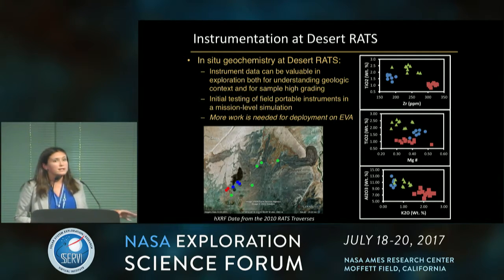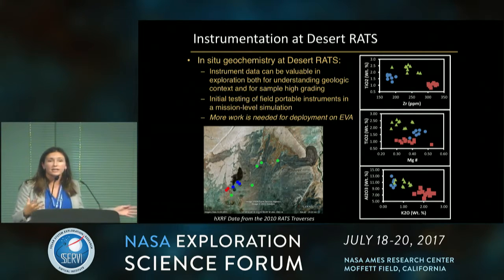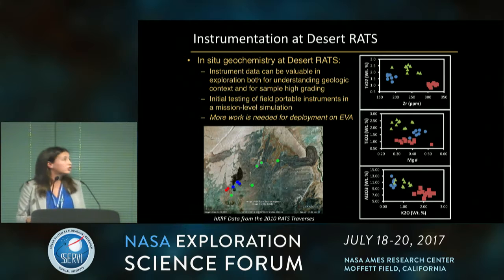Specifically with Desert Rats, these instruments were deployed in the laboratory, and despite the fact that we're able to get farther and farther away from the lab, it's harder to process that data in real time while you're boots on the ground during EVA. While we go out terrestrially and are able to differentiate between lava flows, it might be tough in the limited amount of time you have when you're boots on the ground. But having an instrument in the lab enables you, on your downtime in the evening, to process that data and understand, okay, I was actually looking at, in this case, 3 distinct flows rather than just one. So we know that these types of instruments can provide us with an enhanced contextual understanding of the geology of a region.